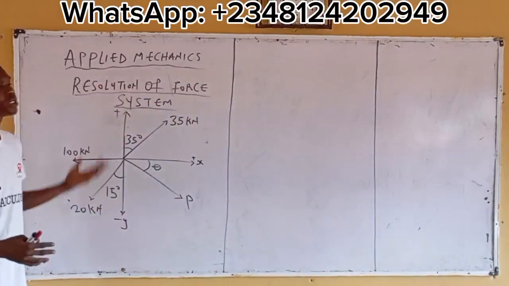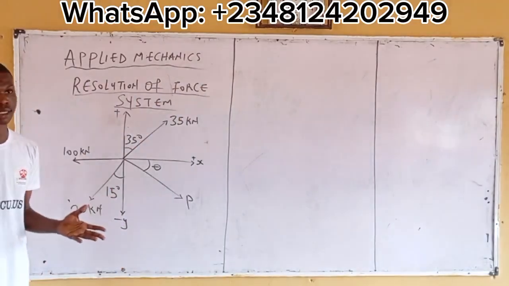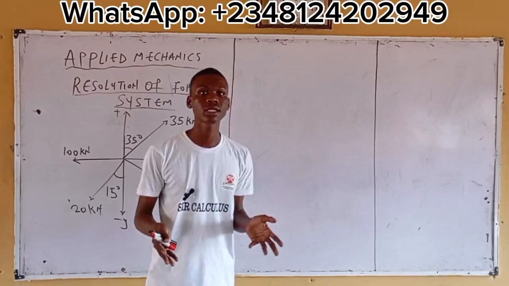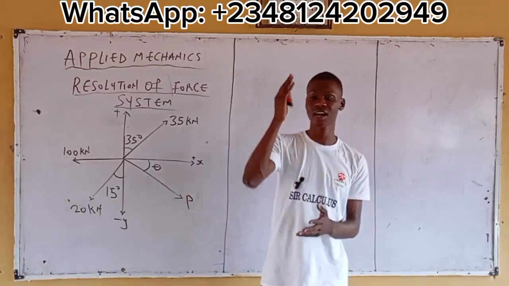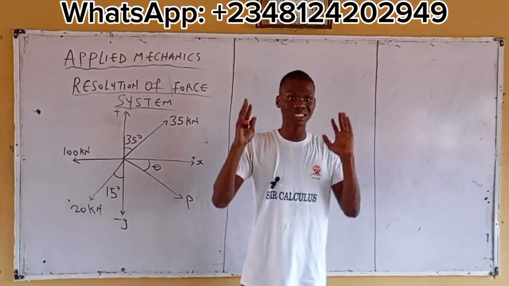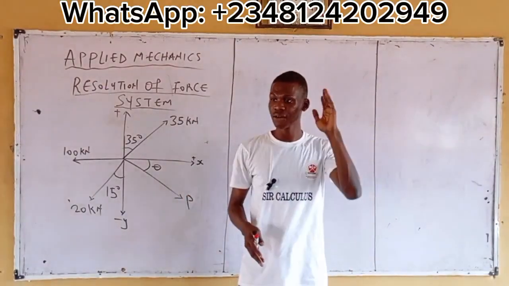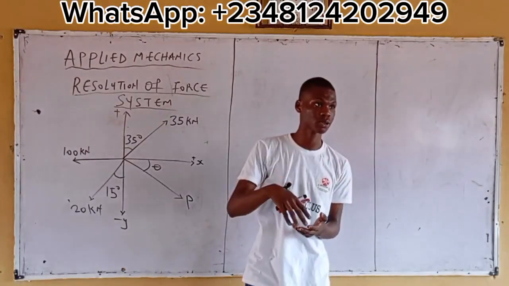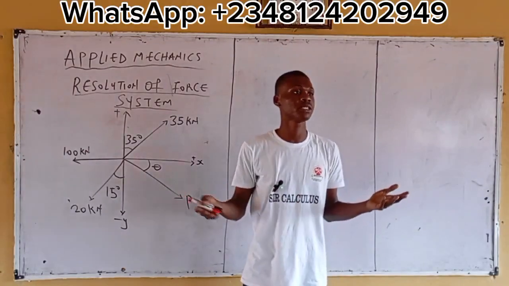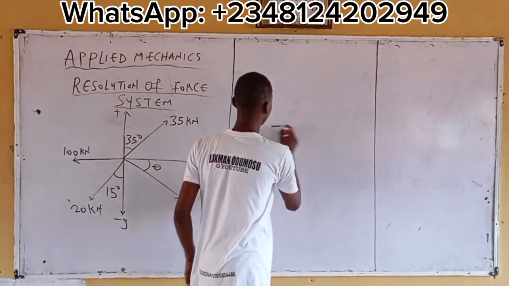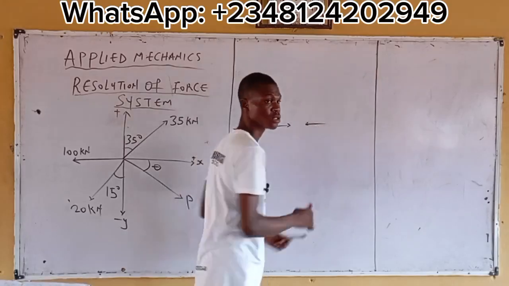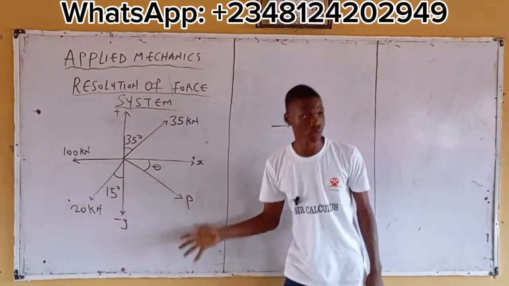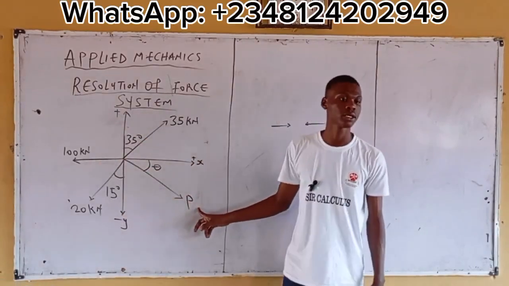This topic is actually under equilibrium, right? And what does the word equilibrium mean? A state of balance. In this case, we are considering vertical force and horizontal force. What it means is that all the forces acting upward must be equal to the forces acting downward. Similarly, for horizontal forces, the forces in this direction must be equal to the forces in this direction. So what this question is saying is that for this system of forces to be in equilibrium, what will be the value of this P?